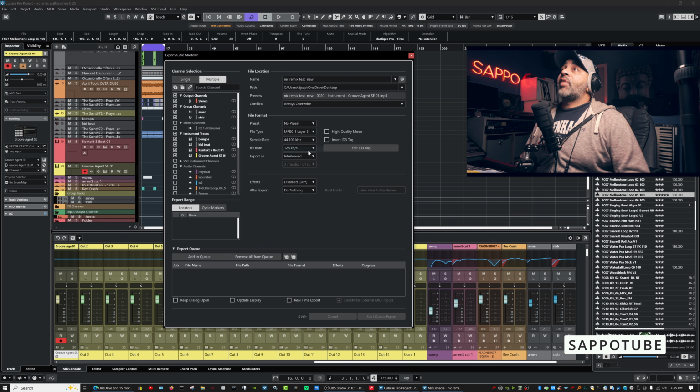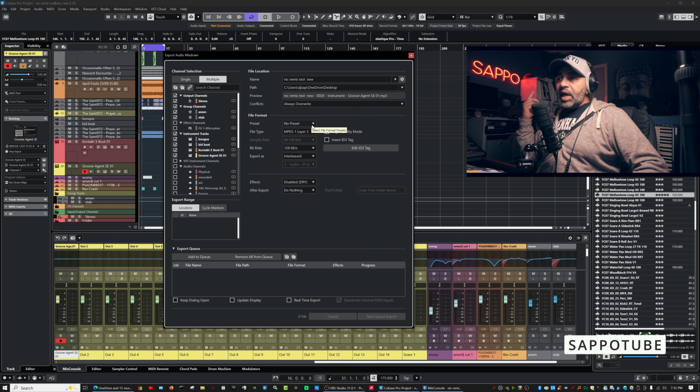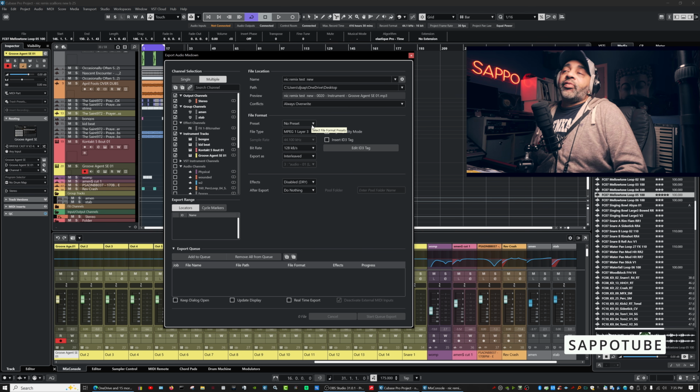It doesn't matter. So if I go to MP3 320, I can choose high quality mode and then insert the metadata for that as well. Save that as a preset. MP3 resamples, or MP3s for DJing, or just MP3s for easy listening, whatever. I collect MP3s a lot because they save a lot of space on the computer. Obviously WAVs are the ultimate, but if I'm doing just ideas and rough bounces of tracks, and even if I have stuff to play out, I'll keep it as MP3 320. But everyone's different, and it works really well.